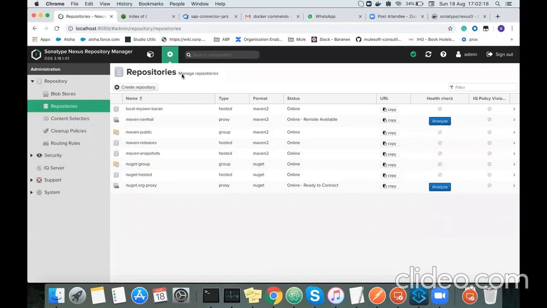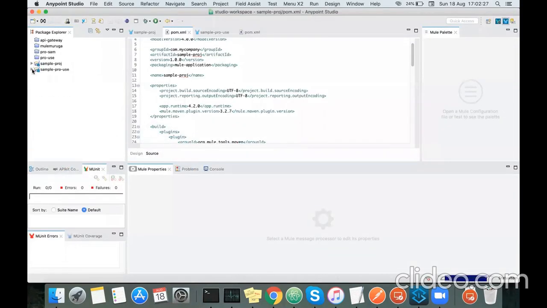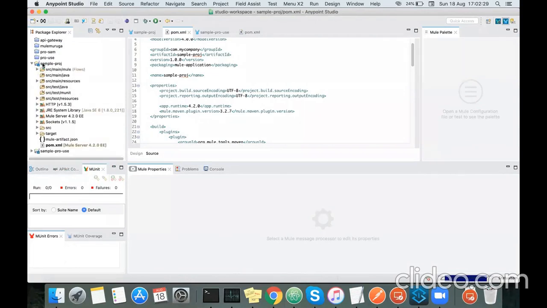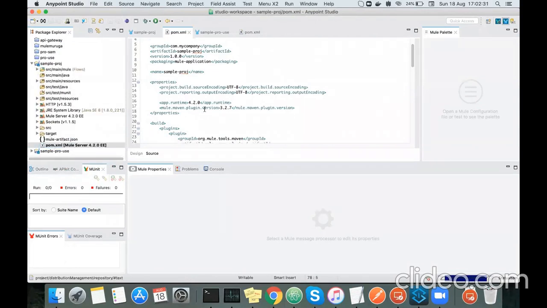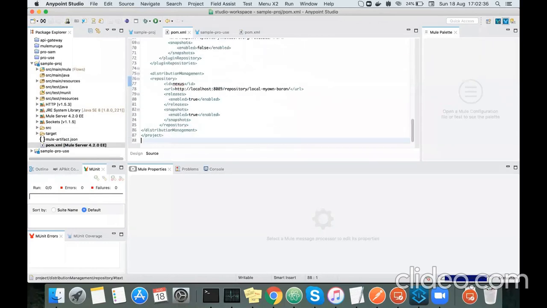So for example, you have lots of common jar files that you have pushed here. Now you want to use them in another project. For that, okay, before that I forgot one thing. Once you add this repository here, it will ask you the password. That password, that's what I was saying.